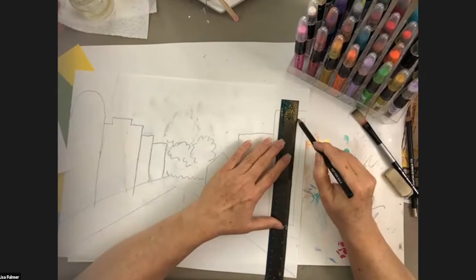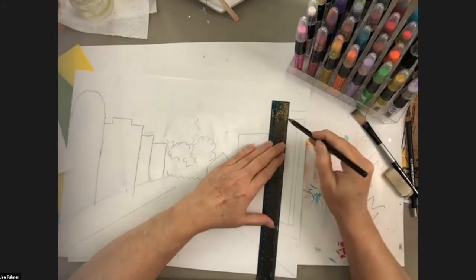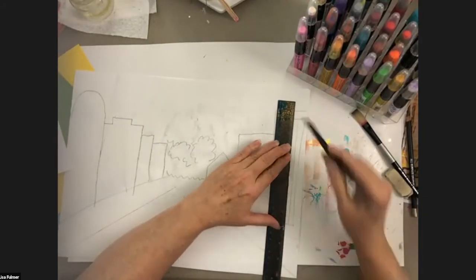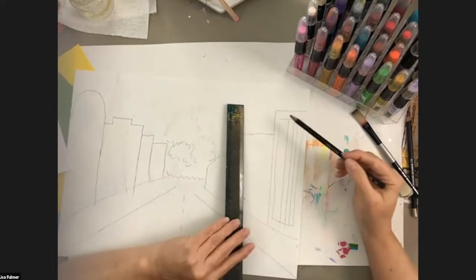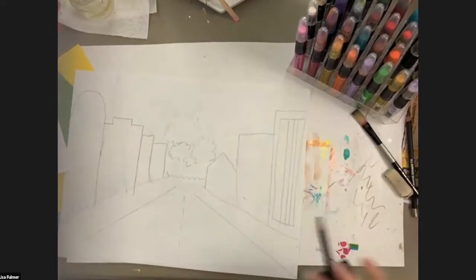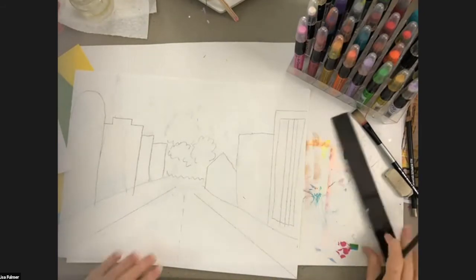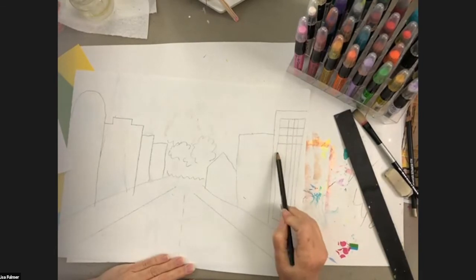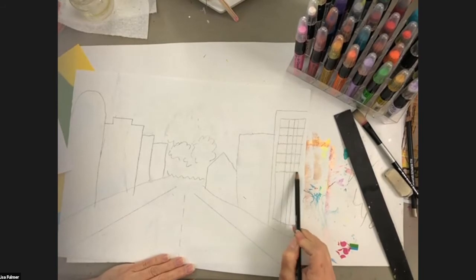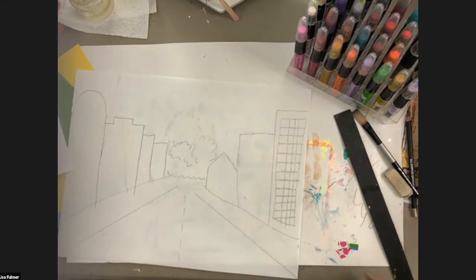And I'm going to make lines, and I think I'm going to use my ruler. And I'm just going to make lines going down and divide that into four skinny columns. See how I did that there? And then I'll go and make my lines across. If you look at skyscrapers, sometimes they're all glass on the front and the windows are all glass, but you can see the different floors, right? So you can count how many stories, how many floors do you want the elevator to go up in this building, right? So I'm just going to do that.